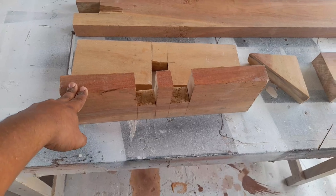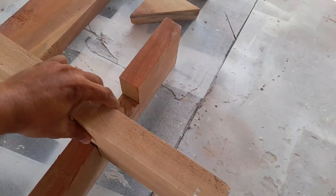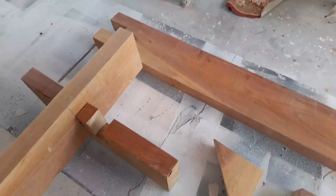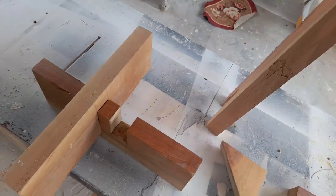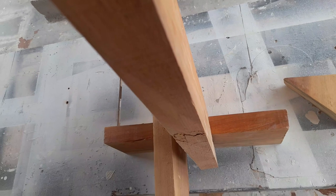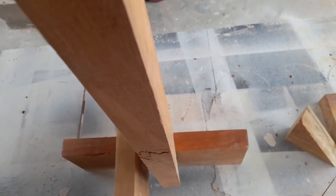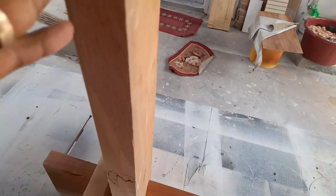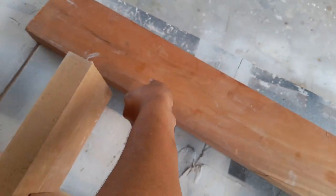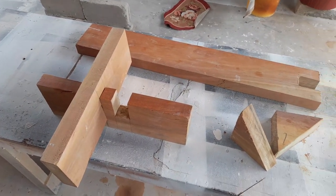This is gonna be straight up. This is gonna be on this short end over here. This is gonna go all the way down. I'm not gonna tap it down now. This, the 3-foot piece, is gonna go like this, and then these are gonna support it at the back and in front. That's basically what you will have, the least amount of wood possible, and still sturdy enough to take the weight. So I'm gonna get sanding and I'll show you guys the result.